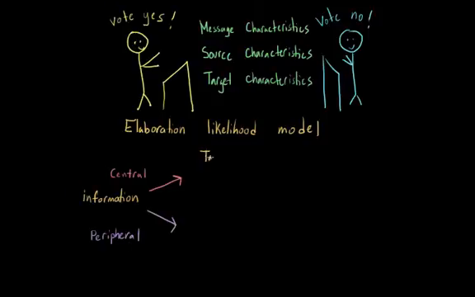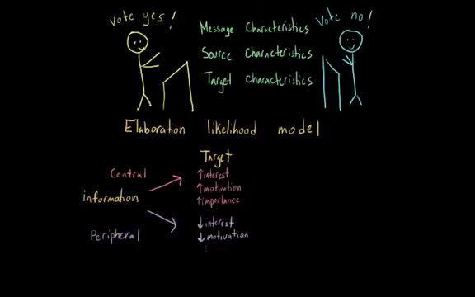And the first stage actually has to do with the target characteristics that we were talking about earlier. And the main idea here is that before we can even consider information or be persuaded by it, that information is first filtered by our perceptions of it and our perceptions of that situation. So maybe you personally think that the topic of discussion is really interesting, or maybe you find that you're really motivated to learn a lot more about it. You think it's really important. In that case, the elaboration likelihood model would say that you are moving on to the central route. But maybe for whatever reason, you actually don't have a lot of interest in the topic and you also don't have a lot of motivation to pay attention. Maybe you skipped lunch and are really hungry, or maybe you just don't find the topic that important. And so all of these audience factors, all of these target characteristics, actually filter the information before we're even able to process it.